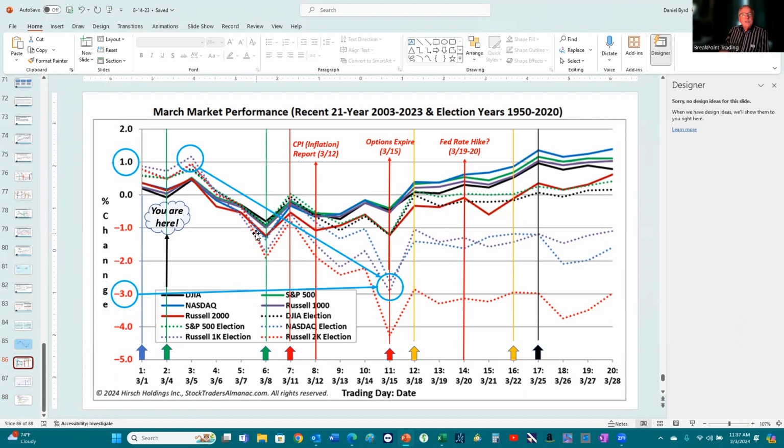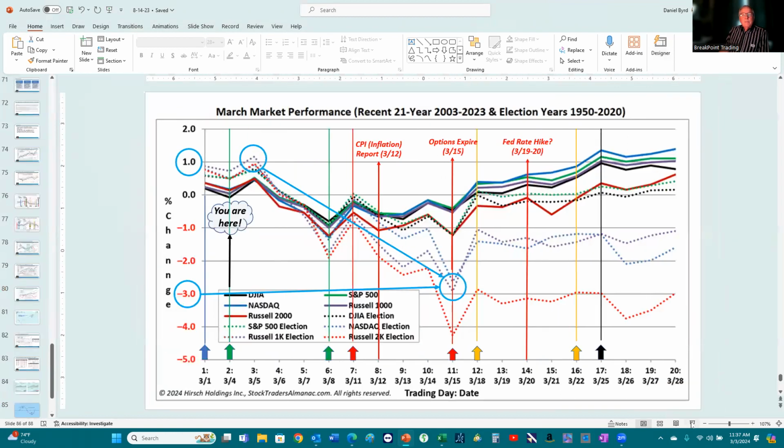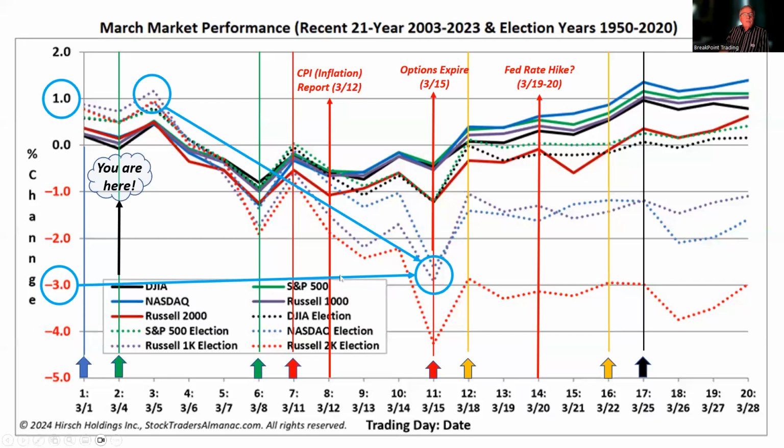This is again from Stock Traders Almanac, and make this a little bigger. And the thing that I'm pointing out here is the percentage loss or gain. If you just look at the chart itself, it looks like a very severe pullback. It actually looks like a crash, but it's not. If you look at the percentages, that right there is about minus 3% from the zero line, coming from 1% higher. So that's about a 4% decline right there. So a 4% decline would put us around 4,900, I think.